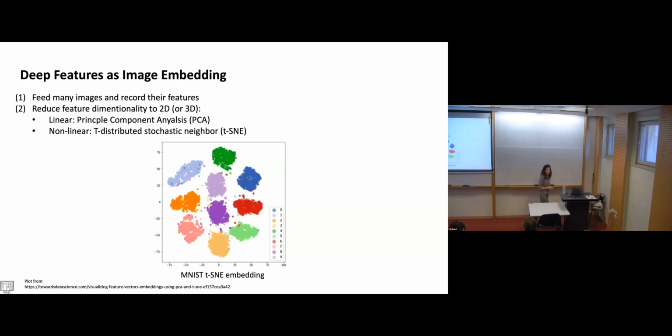Yes. Seems that it's more or less linearly separable. According to what? The class. So we got a feature space that clusters images according to their label, in this case the digit that they represent. Is this of the last layer? This is of the last fully connected layer before the linear classifier.